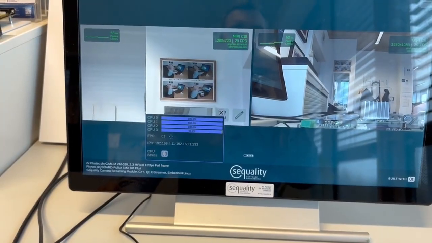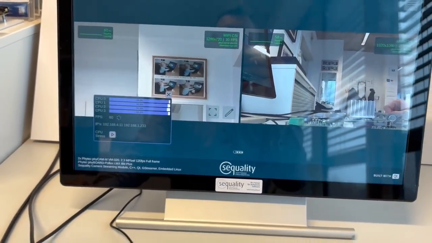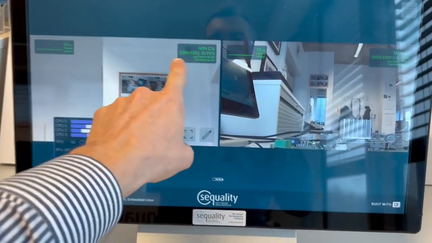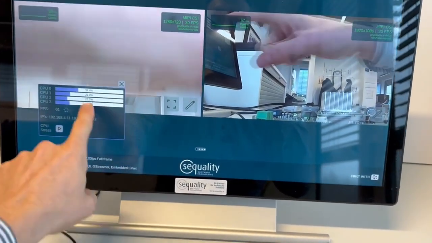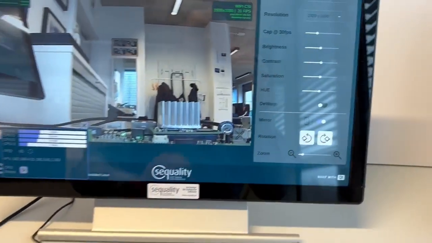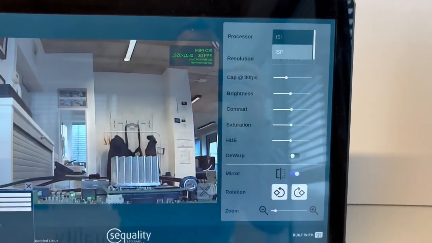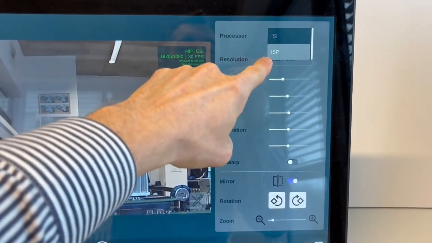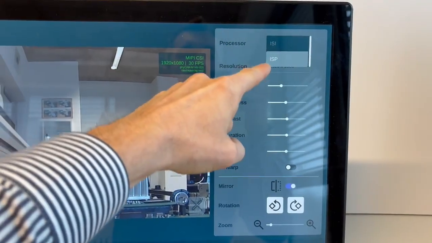Now let's recover the pipeline latency on that side. In order to be able to do that, we also make use of the integrated ISP in the i.MX 8, the image signal processor. Here you can choose between two different ways to grab the image from the chip.